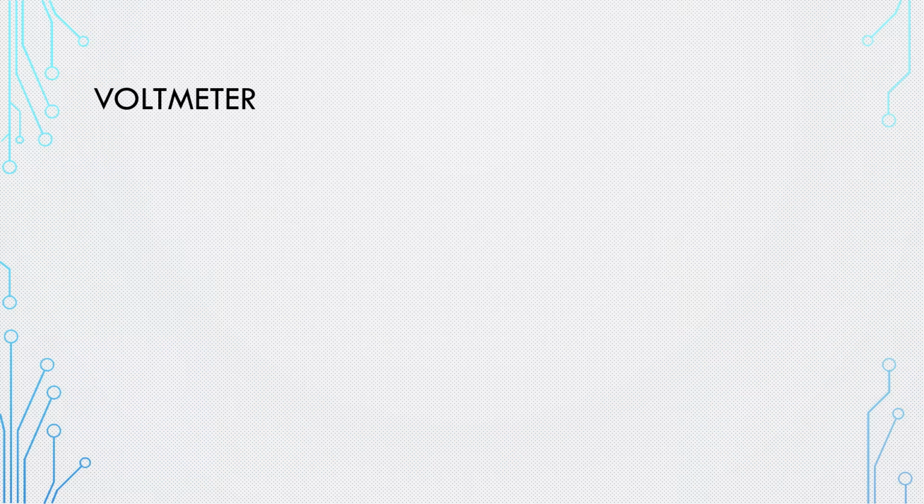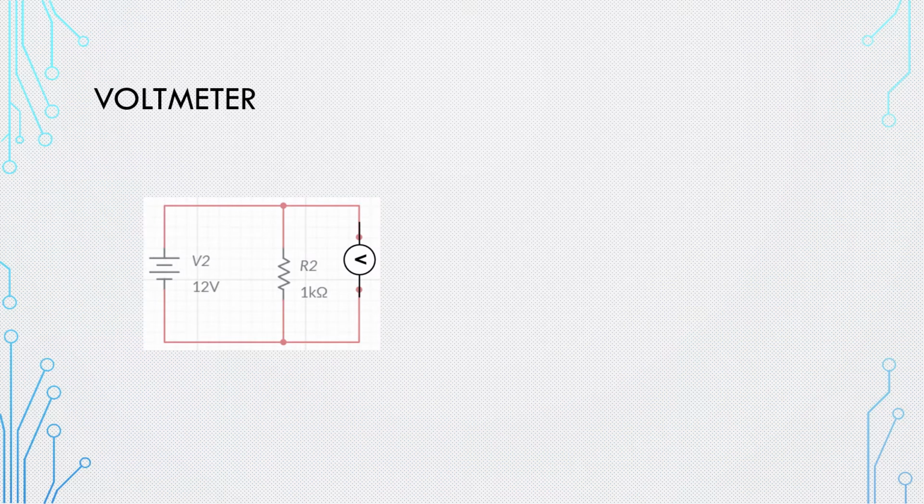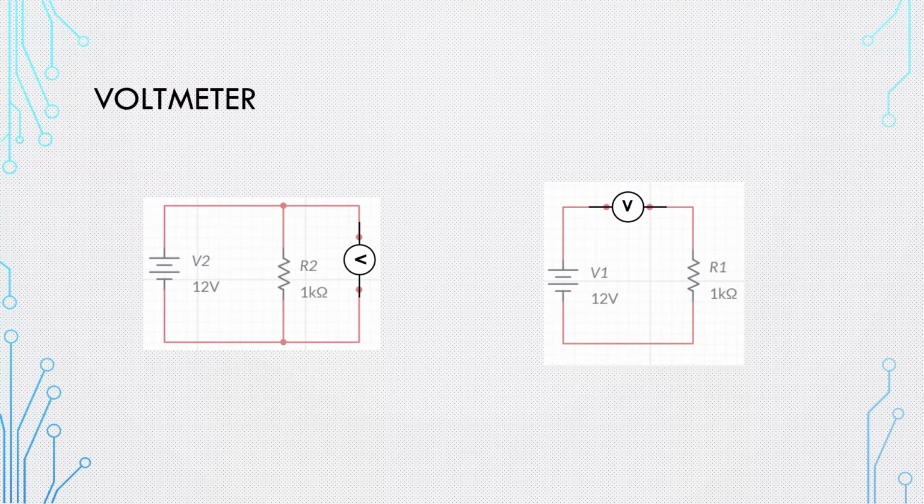Okay, now let's go to the practical, but before that let's introduce the basic concept about the measurement device for the voltage, which is the voltmeter. So in any kind of circuit, in order to do the measurement, you have two ways of connection. Either you connect it in parallel with the resistor, or you connect it in series with the resistor, as we're going to see in the next experiment.